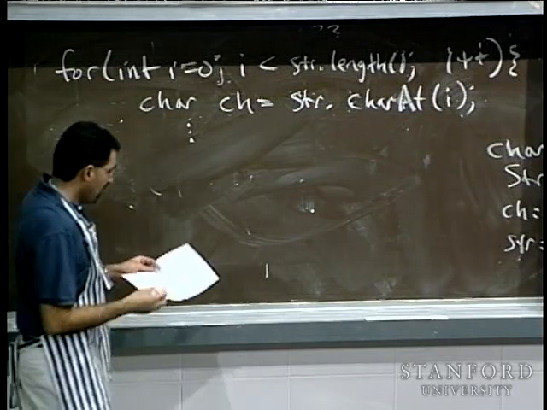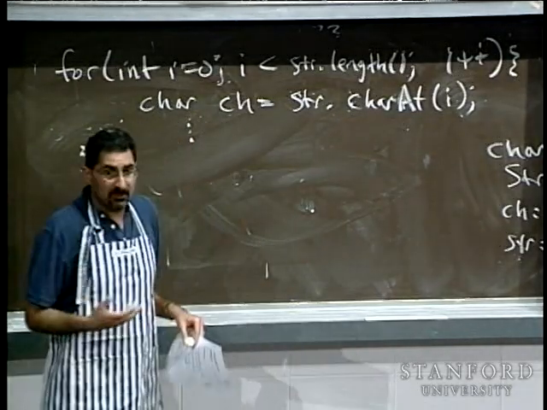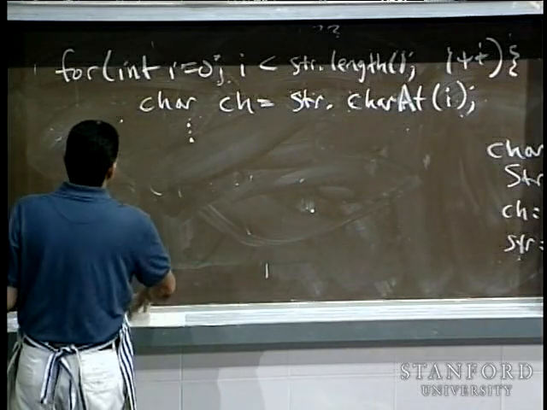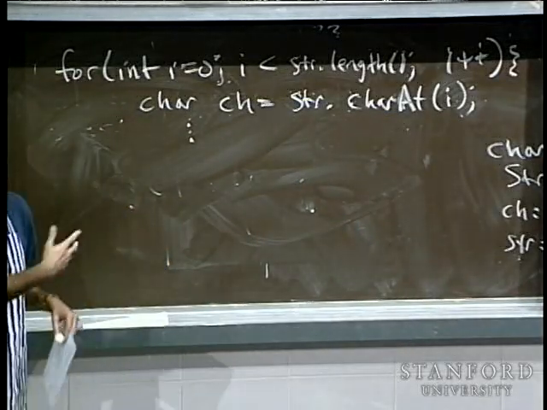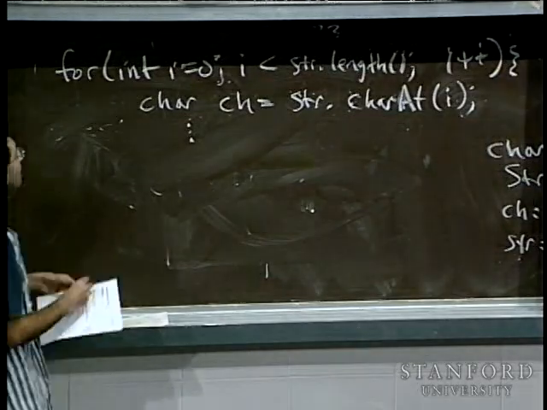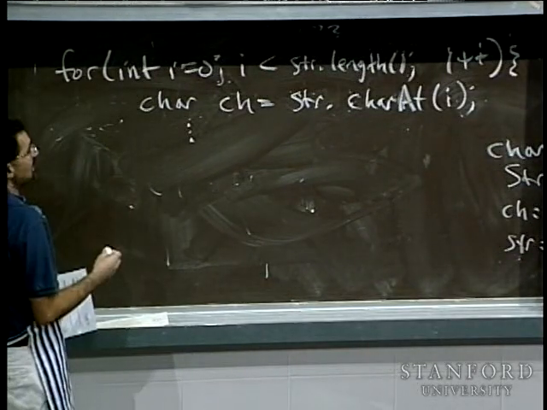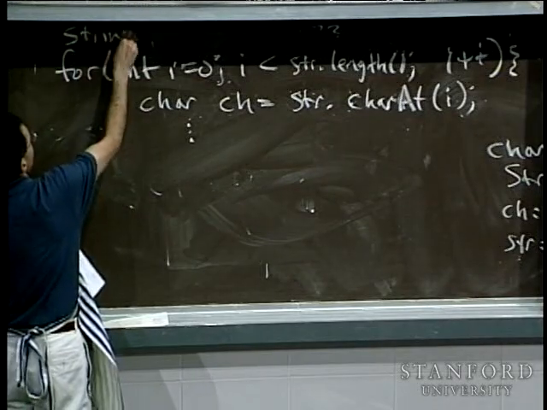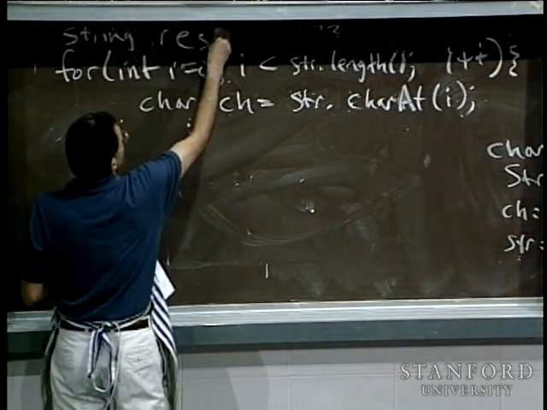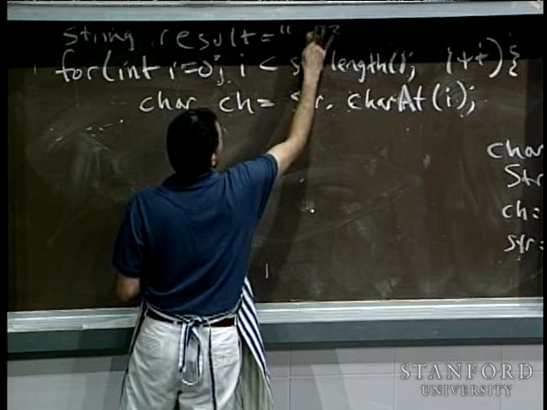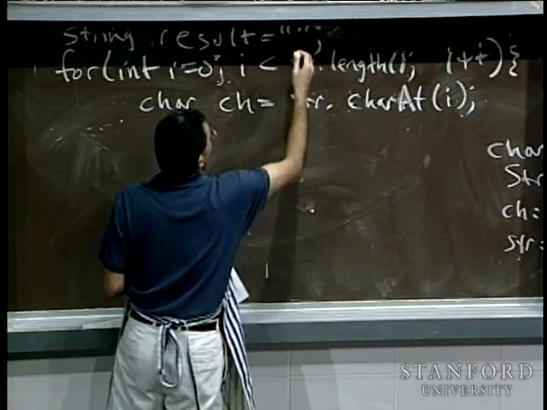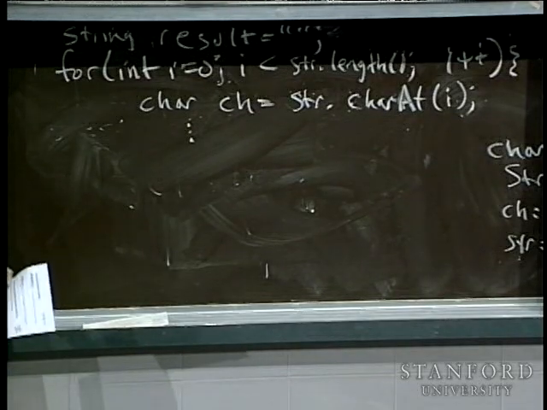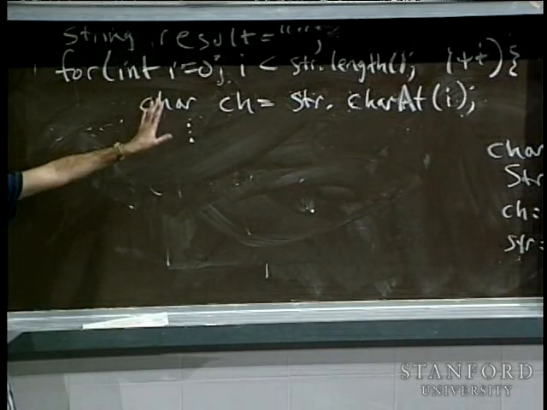Okay? So something you also sometimes do along the way is you do some work and you say, hey, I want to build up some resulting string. Like maybe I want to take a string and create an uppercase version of it. So if I had some string str and I wanted to build up some version of it, I would say, well, I need to keep track of what my result is. So I'll start off with some string result that I'll set to be the empty string. So it's 2 quotes in a row. That's the empty string. It means there's no characters in that string. It's still a valid string, but there's no characters. There's not even a space there.